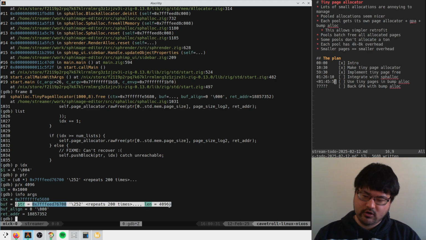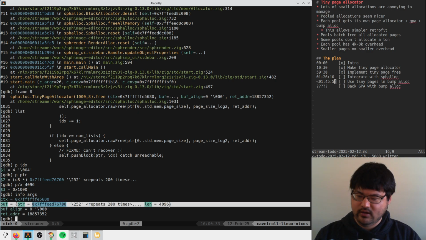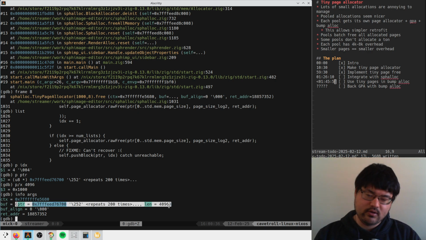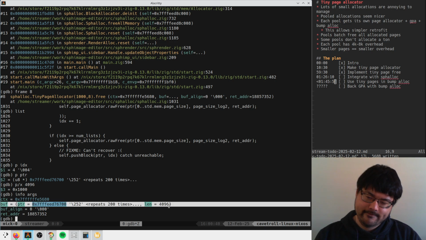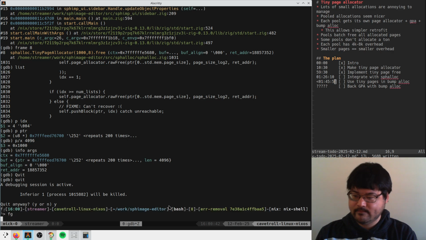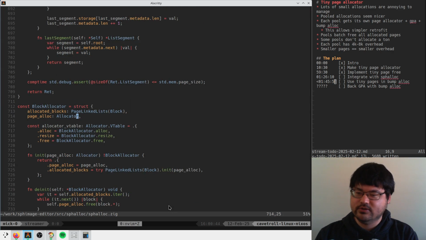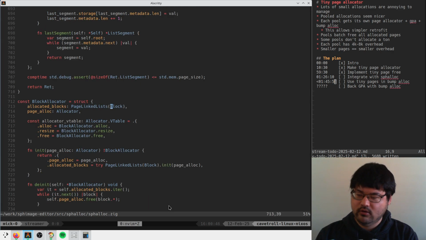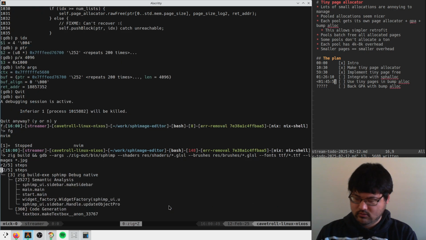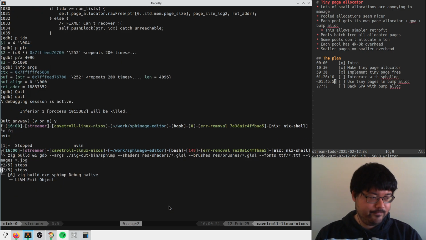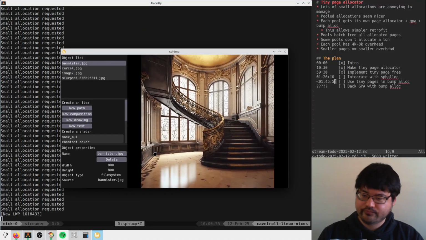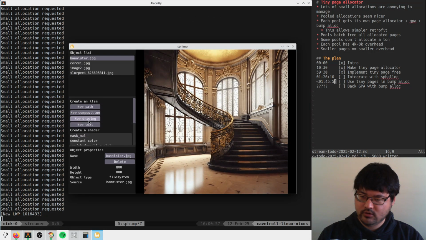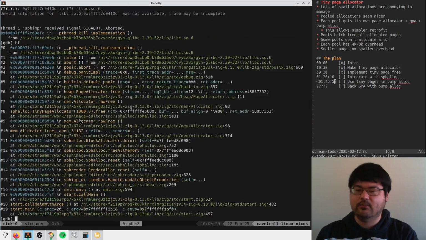We did get a buffer. We did say this guy has a length 4096. And so how could we have gotten a thing of 4096? Is it like our block allocator is doing something stupid? Let's take a little peek. He might be assuming that he can merge blocks when he can't anymore.